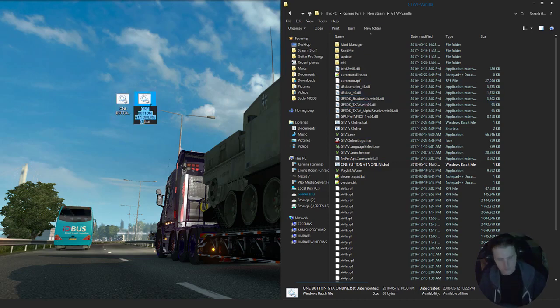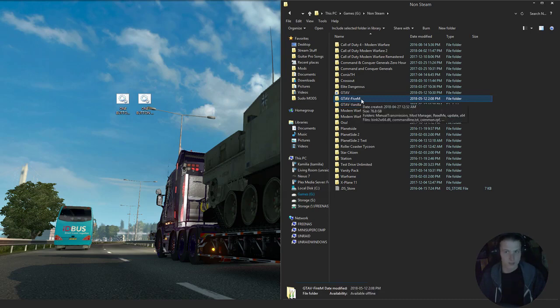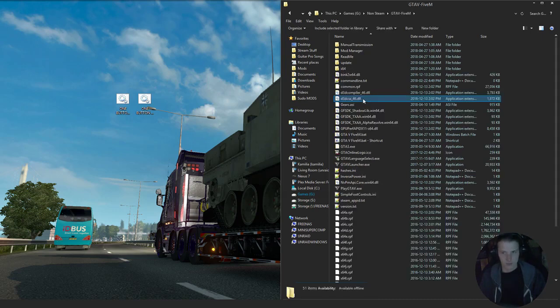Okay, and this other one, I'm going to do for my LSPDFR, so boot 1 button LSPDFR. Okay, now obviously if you click on either of these, they will give you stock GTA, which is not what we want. So what you're going to do, go back to your non-Steam, you're going to clone your vanilla folder and rename it FiveM, as you can see here. Now what you're going to do, you're going to drop one of these. This is the FiveM one, so we're going to drop it in here.